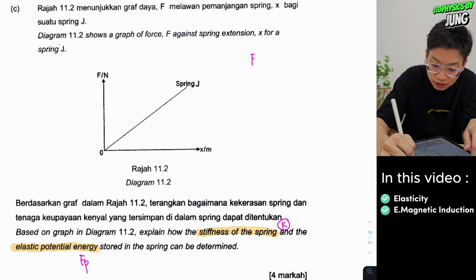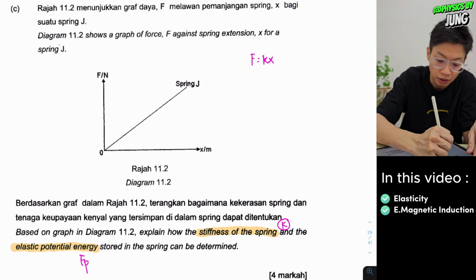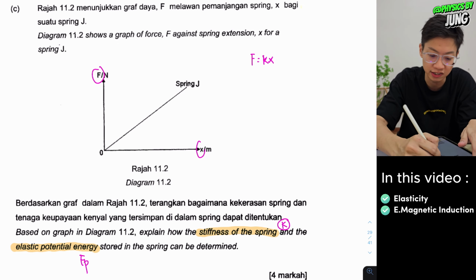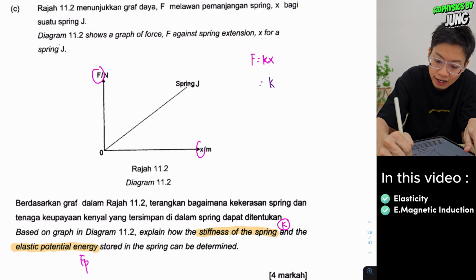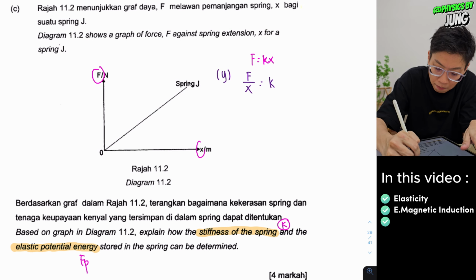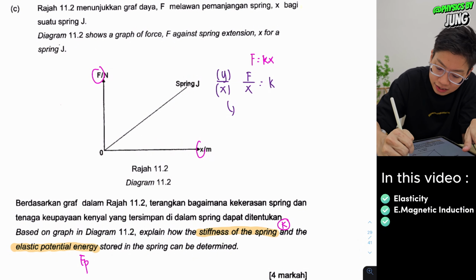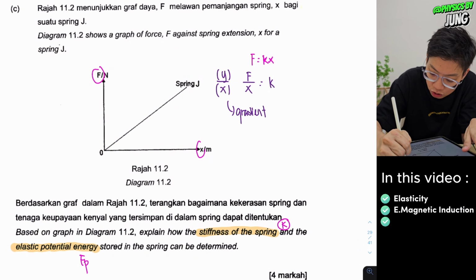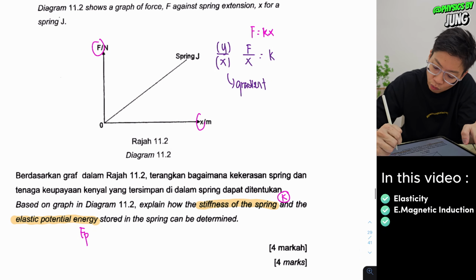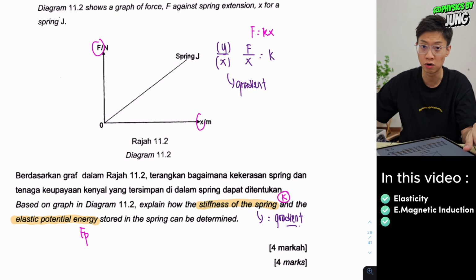Now, everybody knows that this is actually F equals to KX. So for spring constant, very simple. Remember to check your axis first. Okay, so if I want to find K, this is going to be F over X. So this is actually my y-axis divided by my x-axis, right? So you can say that this is actually your gradient. So if they want to ask me how to find the stiffness of the spring, that will be equals to the gradient of the graph.